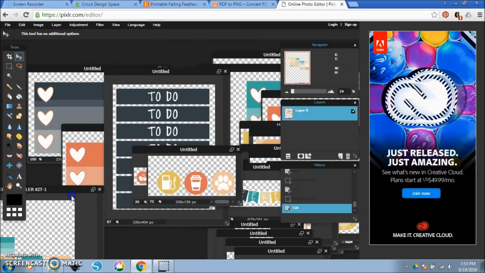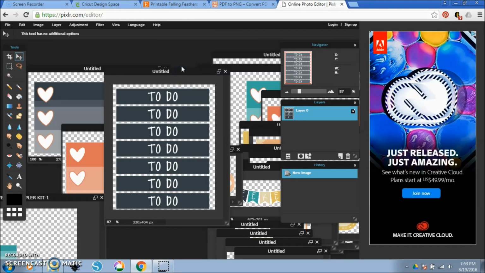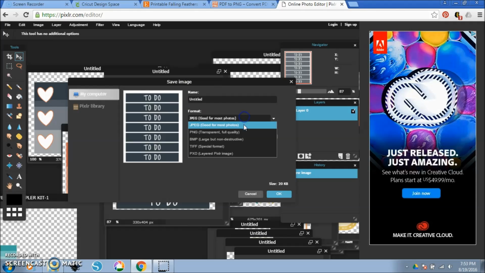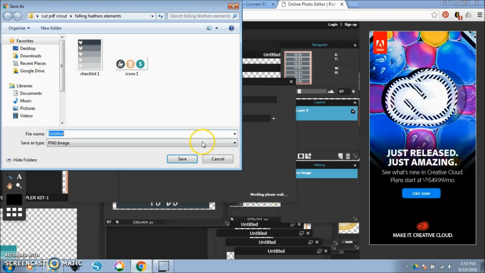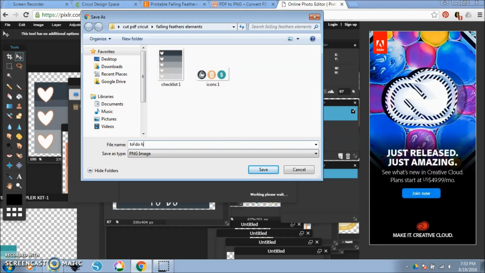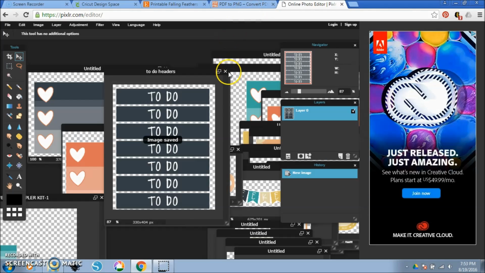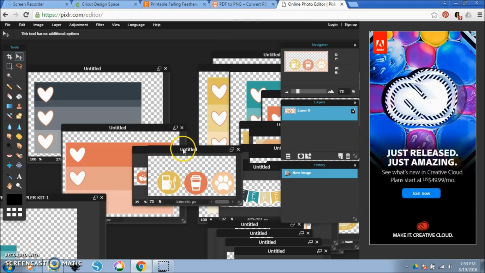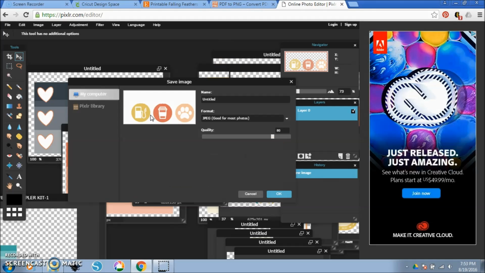I'm going to move this out of the way here. We'll go here, Control S, PNG, OK. To do headers. Close this out. We'll click on this one, Control S as in Sam, PNG, and like I said, it doesn't matter the size of this box because the Cricut Explorer knows to just cut the outline of the images in the file.